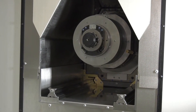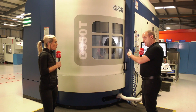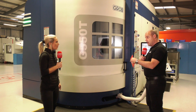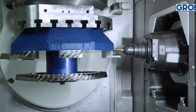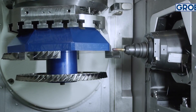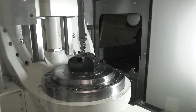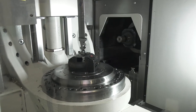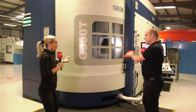First thing you've got to be able to see here is this tunnel concept, where the spindle buries into the back of the machine. The spindle is always on fixed rails with just moving shoes, so wherever your position is in this machine — whether the table is upside down or in the position it is now — you will always be ensured of getting the maximum stability in your machining process.